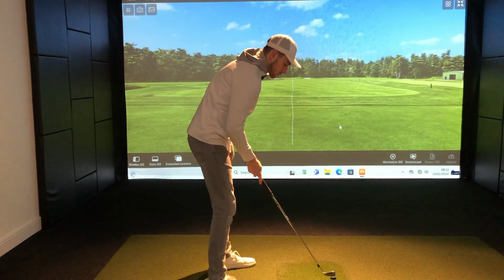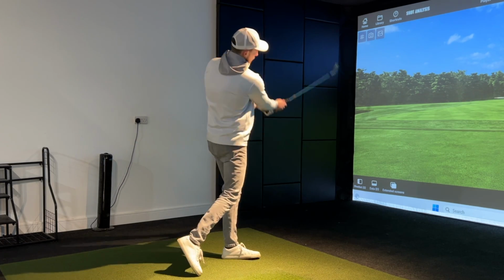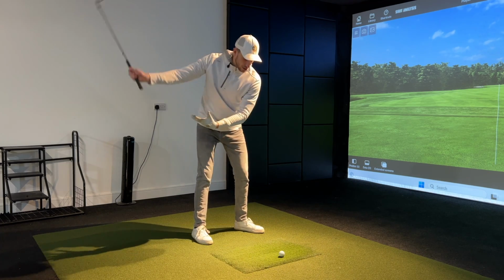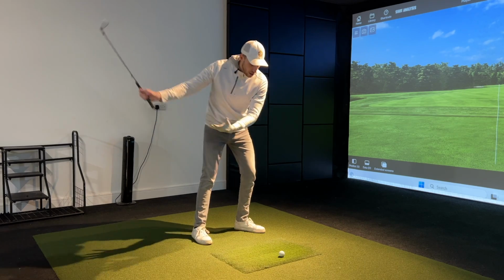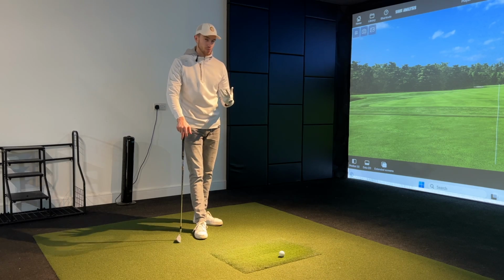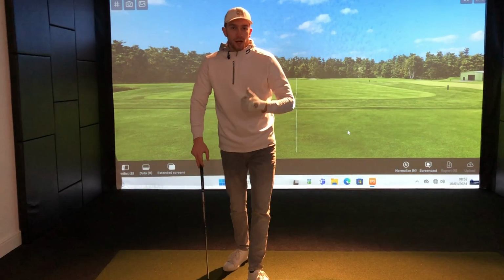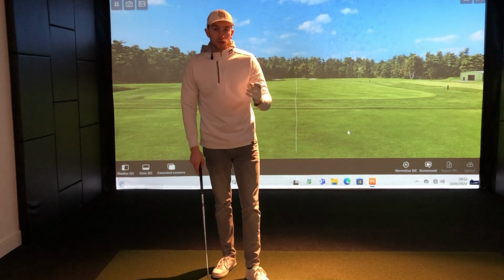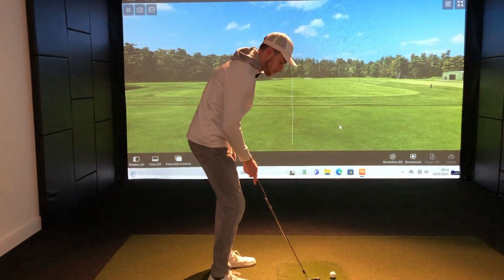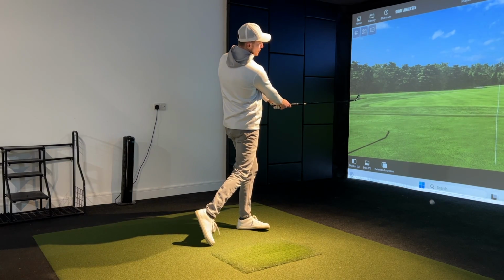So start off with just a couple of full backswings and short chipping follow-throughs like this here, just to help you create that sense of awareness of how we get that strike doing this motion. You're going to feel like it's so much easier to do, by the way, once you get used to this. It's like with any golf lesson you've had, online or in person. At first, you'll find it really difficult to do, but eventually you get used to it, and then it gets so much better for you than where you were at in the first place. So, in stages, adding this pressure here, and then we're finishing off like this here.